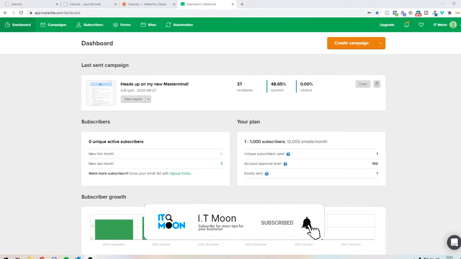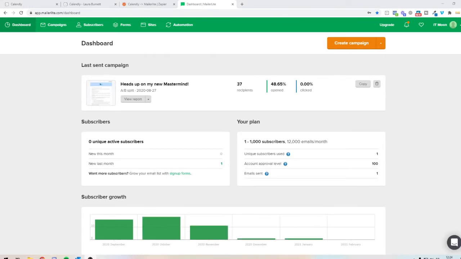Reasons you may want to do this is that when you have people signing up for your events in Calendly, such as discovery calls, power hours, masterclasses, whatever it is, you may want them to also be included in your email marketing in the future. Obviously, make sure that you make note of this in Calendly to tell them that they will be added to your email marketing system when booking this call with you, for GDPR reasons.